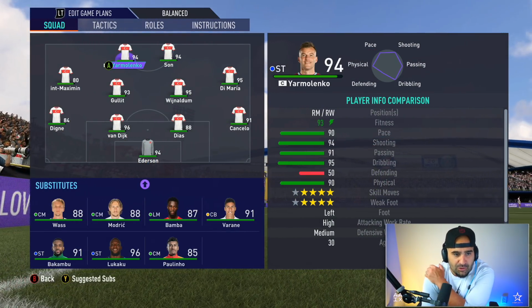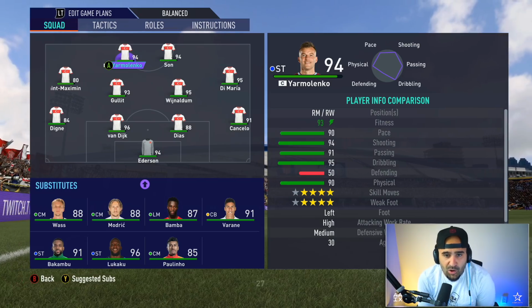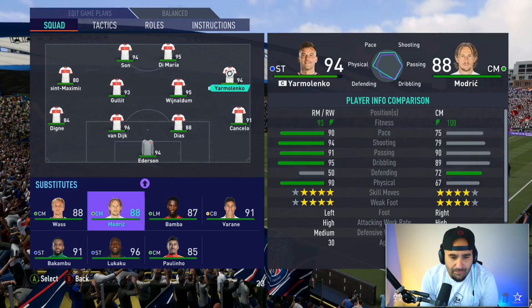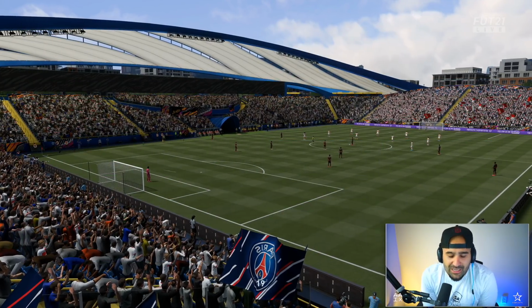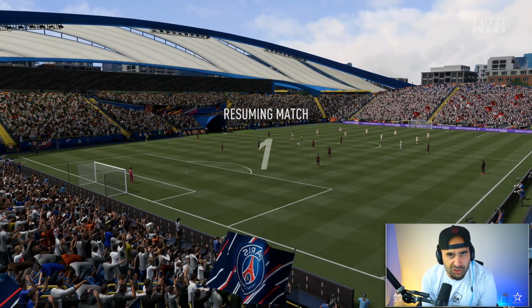Moving Son up top. Yarmolenko still up there. Di Maria on the right. Almost want to pull Yarmolenko early. You know what? I'm going to do it. Son, Di Maria up top, and I'm moving Bamba to the right mid, taking out Yarmolenko early. Trying to just see if we can get a crazy amount of speed up top and a lot of goals quickly. 2-0. We're in a good spot.